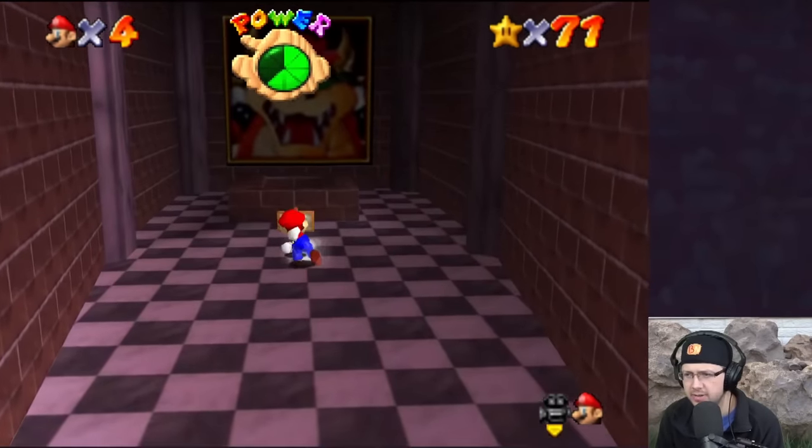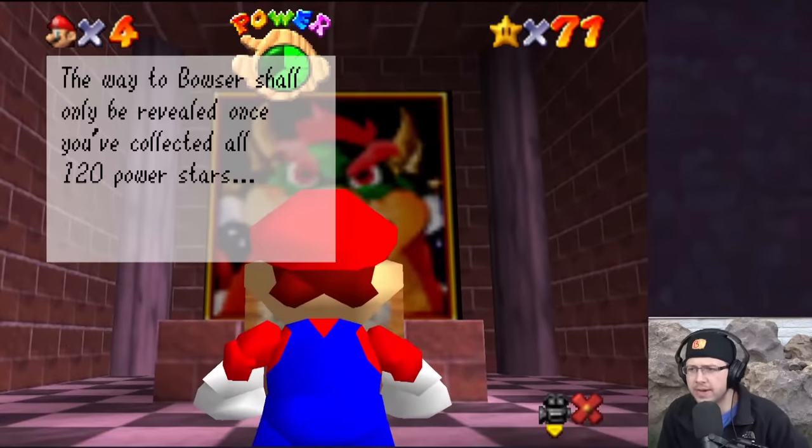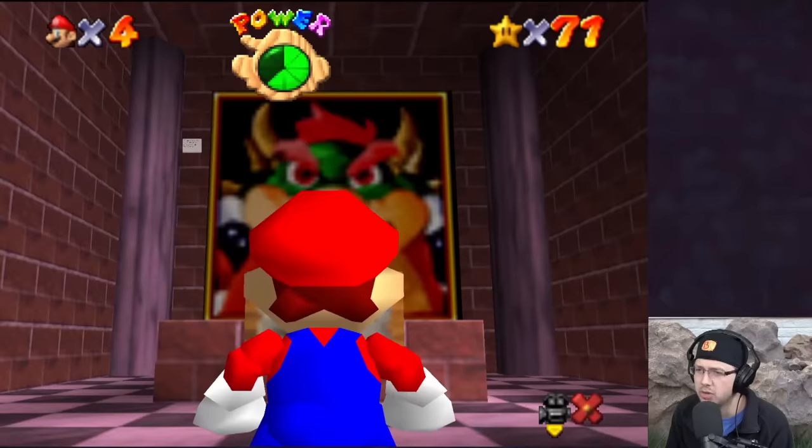Oh, what does this say? The way to Bowser shall only be revealed once you've collected all 120 power stars.